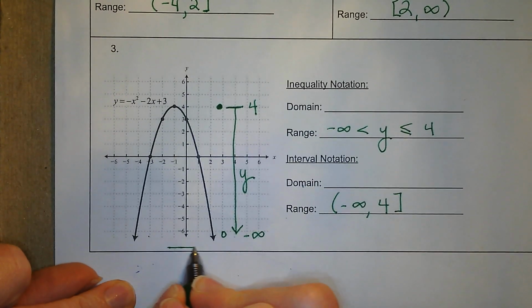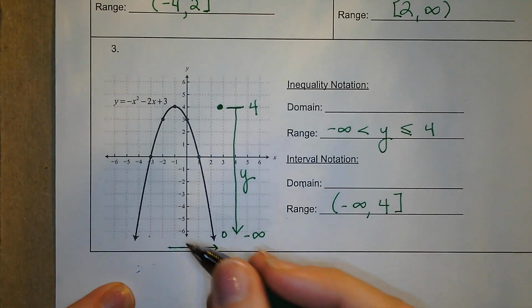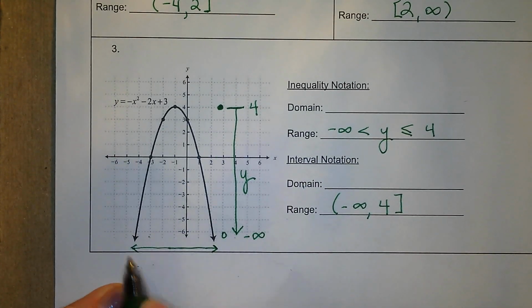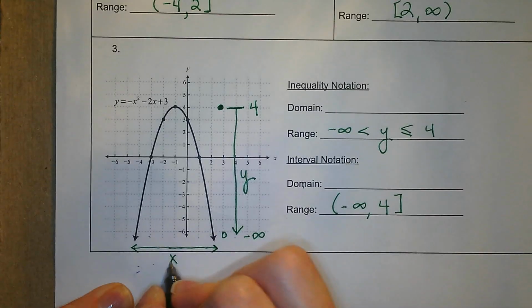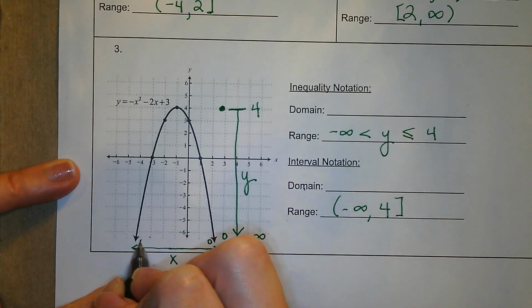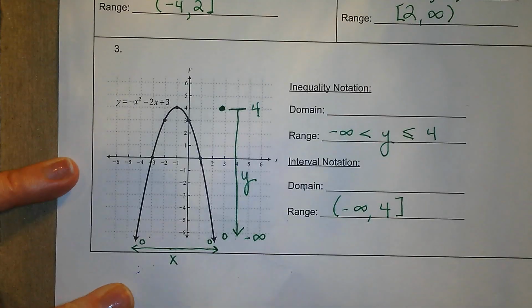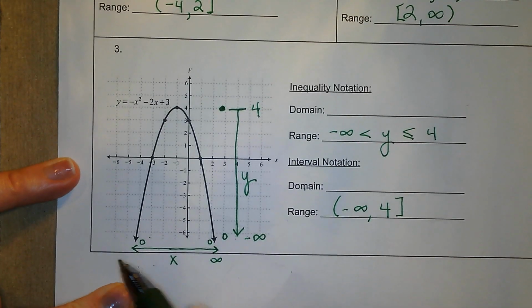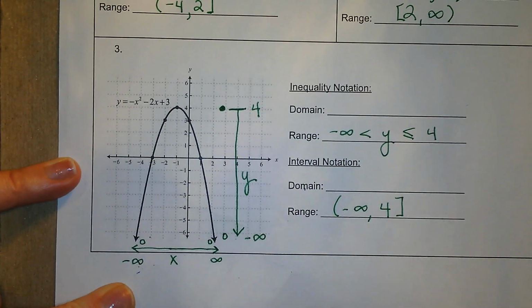So to the right, it keeps going. To the left, it also keeps going in both directions. So I'm going to have arrows on both sides. This is still our x. Because it keeps on going, we know we're going to have our open circle, and we're definitely going to have infinities. So going to the right, if that is to the right, is that positive or negative? That's our positive infinity. To the left is going to be our negative infinity.